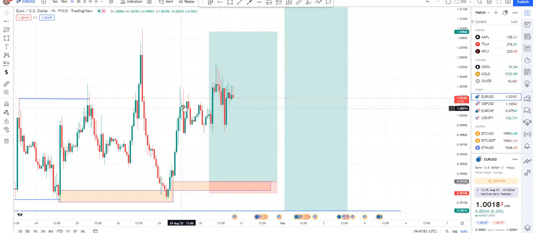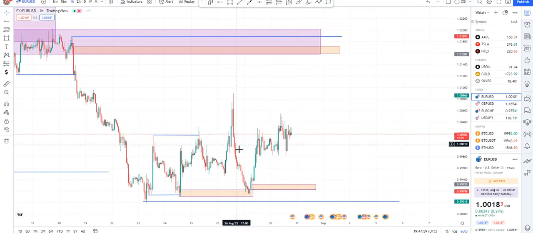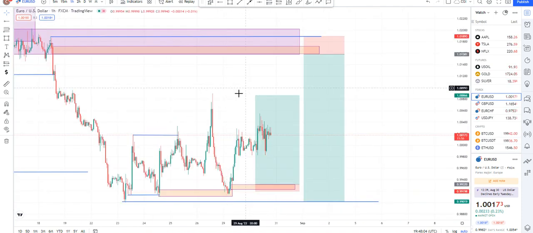So we might see a potential trade opportunity playing out, sorry, tomorrow. We might see it come down here and we might buy. So that is that for Euro USD. We are still waiting for our entry. Nothing much here.